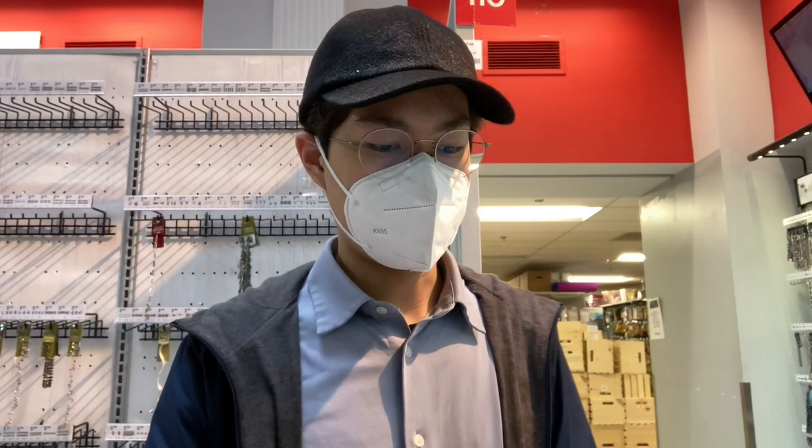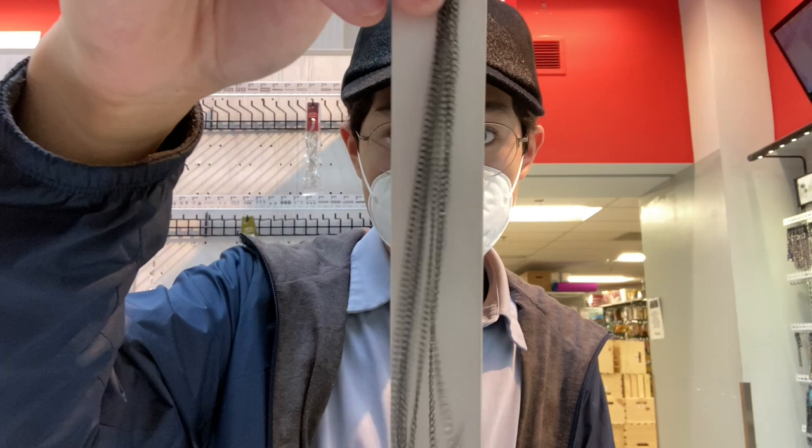Okay, so we got these. This is the clasp, which we're gonna use to clasp the necklace. The chain, we have these sets of plier tools so you can actually work with the necklace.